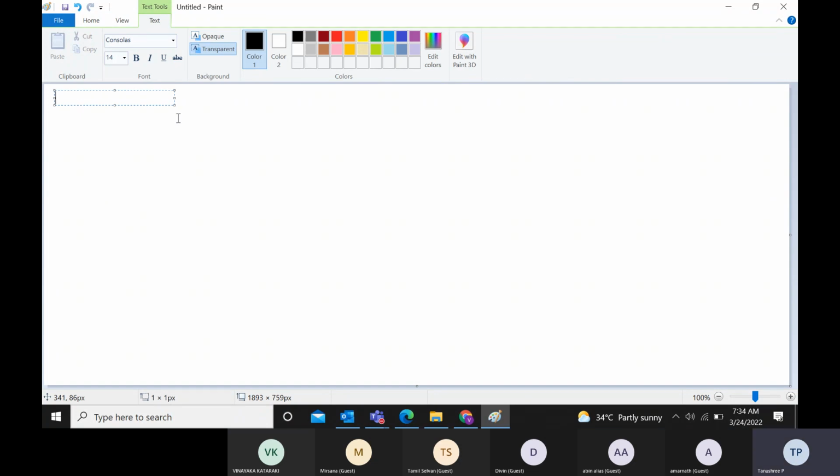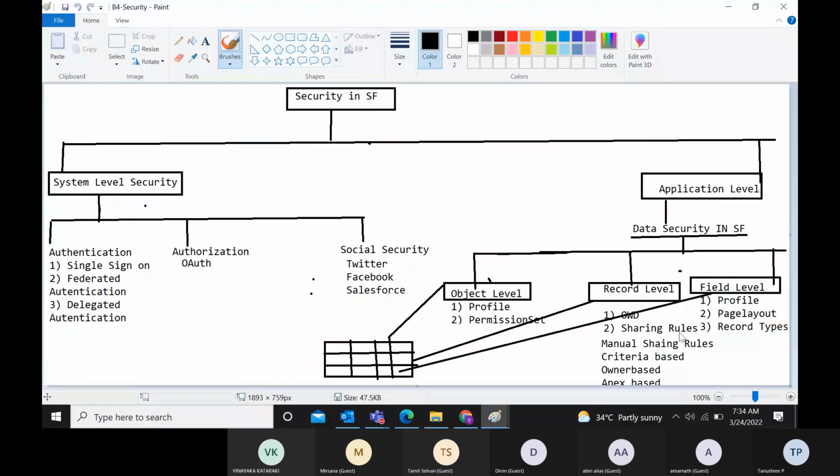So yesterday we were discussing the security part. What are the different types of security we have? System level security: authentication, authorization, social security. By using Salesforce credentials, we can log in with Twitter, Facebook, and Salesforce applications.